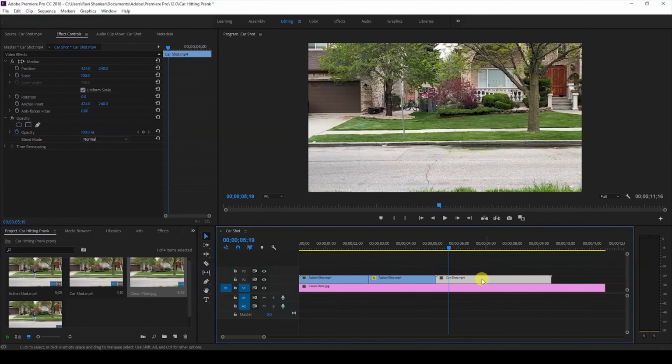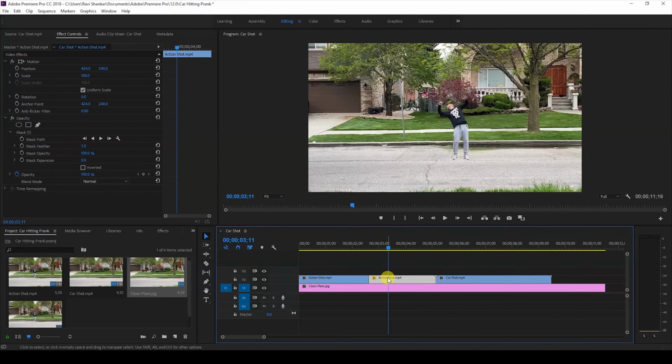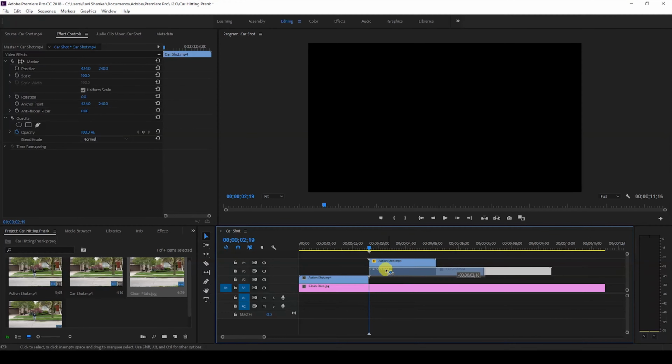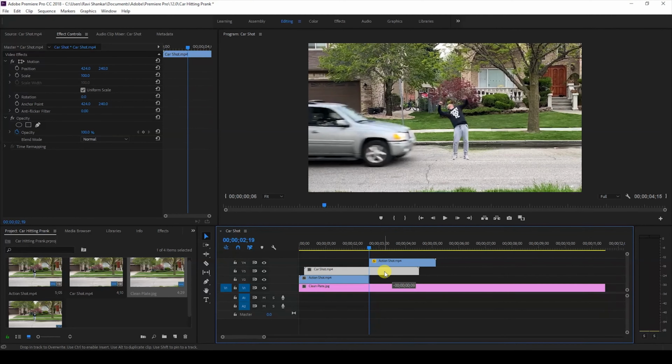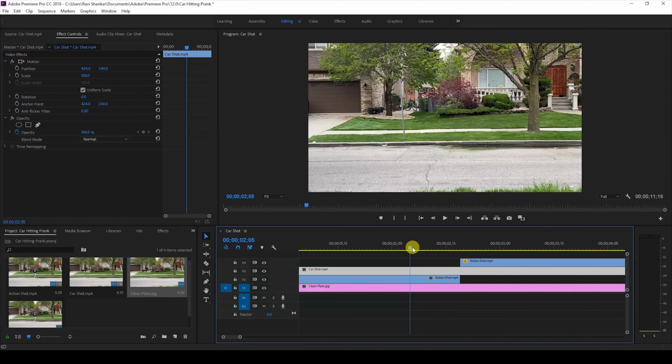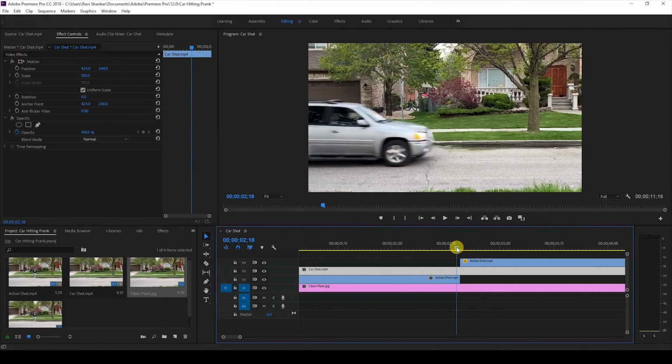So the next thing is to take care of the car scene that we have here. So I'll just move the frame that we did a freeze frame to 2 layers above, just like this. And I'll then move the car scene to 1 layer above and then go to the point where our character just freezes at this point, and then adjust the car shot in such a way that it has to look as if the car has hit exactly at this frame. So let me zoom in and just adjust it as if the car is hitting the character. One more frame to the left. Perfect. So now you can see that at this frame, the car just hits our character like this.